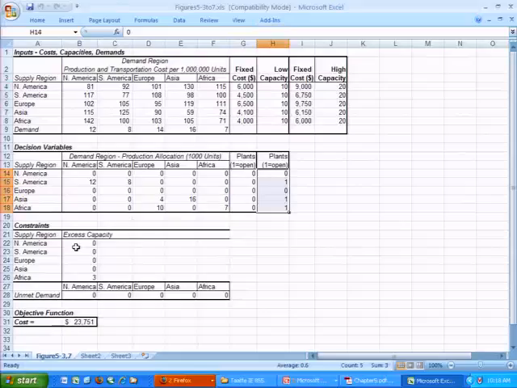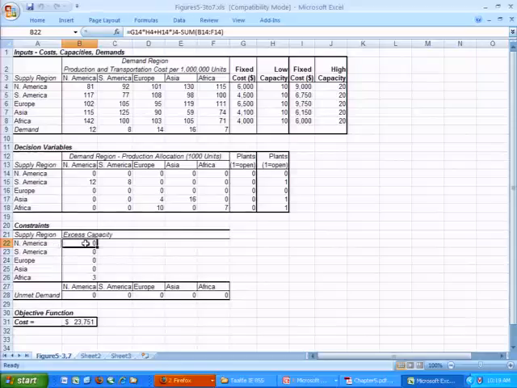Okay. So then we come down to the part where we actually have some formulas that will keep track of all this for us. What we need to do is ensure that we don't exceed capacity in any one of the regions and that we don't have unmet demand. Now there are different ways that you can set this up in Excel, and you may be comfortable with a certain way to combine cells, and this may not be your favorite way, but this is the way we have in the sample model.